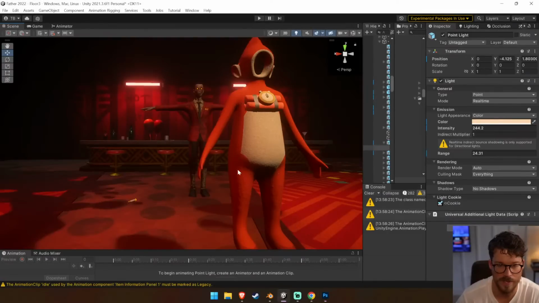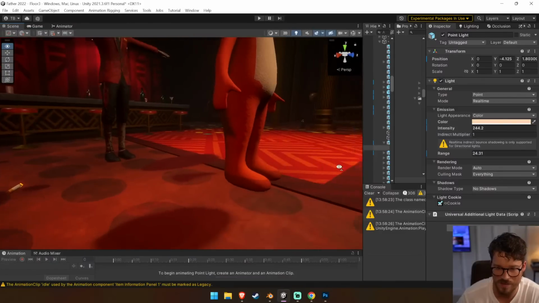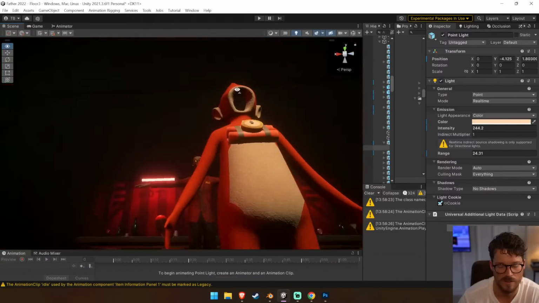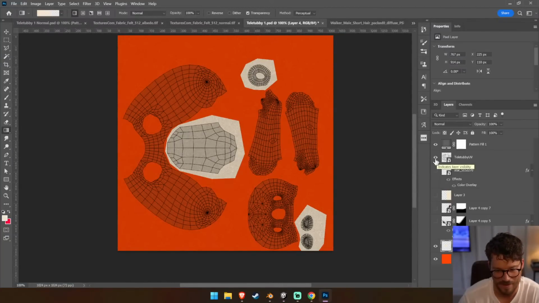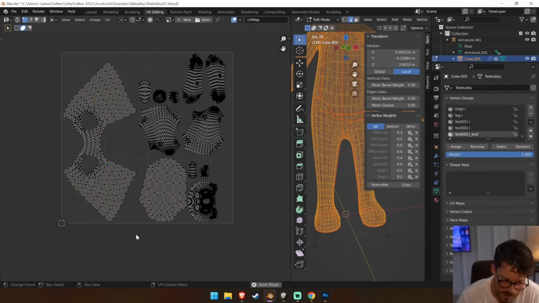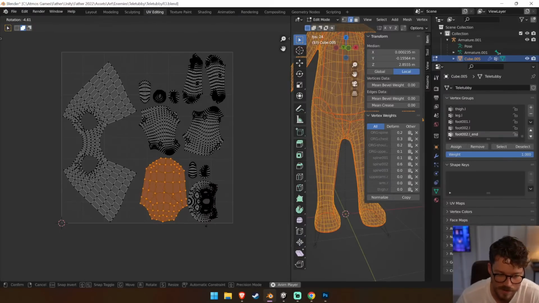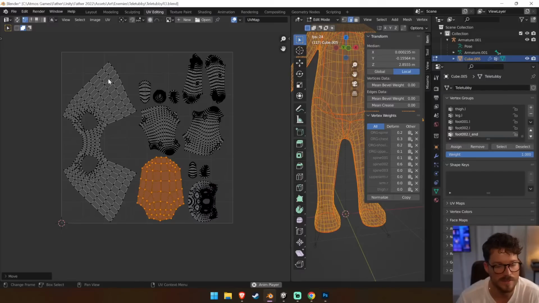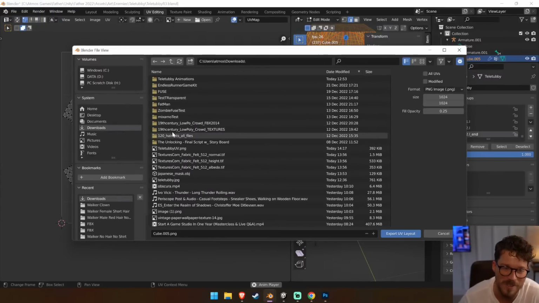Save. Open up Unity here. Yay. What? Why are his feet not... Ugh. What's going on? Where are his feet? Wait a second. Thomas, you're so dumb. But anyway, okay, I made a huge mistake. I didn't save Blender. That's just one of those days. We're going to rotate that nice and straight, though, okay? And then we're going to export the UV one more time.